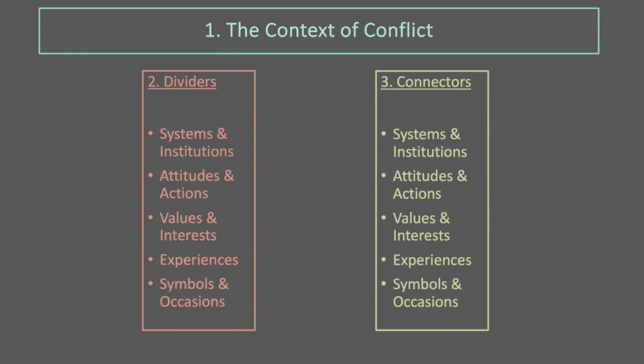What you usually find is that your dividers list is much longer than the one for connectors, especially if we're looking at really escalated conflict situations. And still, you would always be able to also identify things that connect people across the conflict lines. If you look at their everyday lives, where do people still meet? Where do they get together? Be that in schools, in shared market squares, in shared social institutions, and so on and so forth.